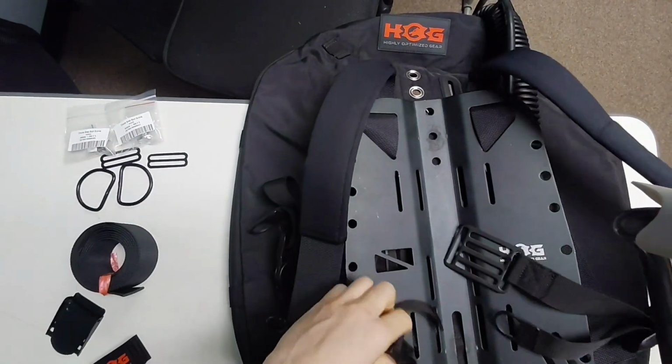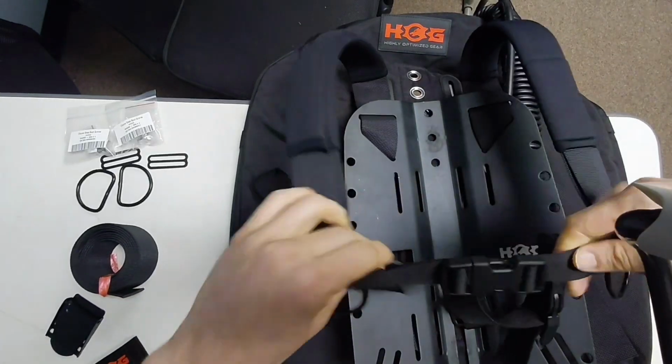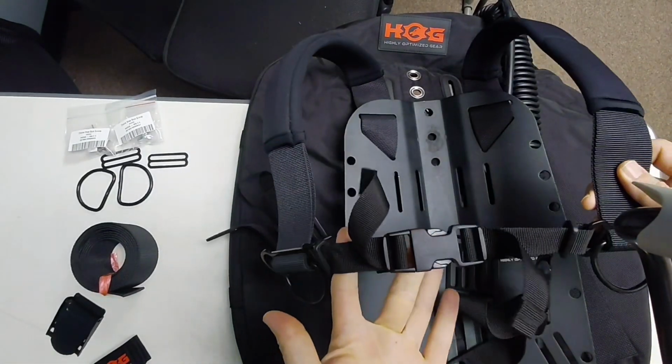Go ahead and double check that you've installed them correctly by clicking the chest strap. Bingo.